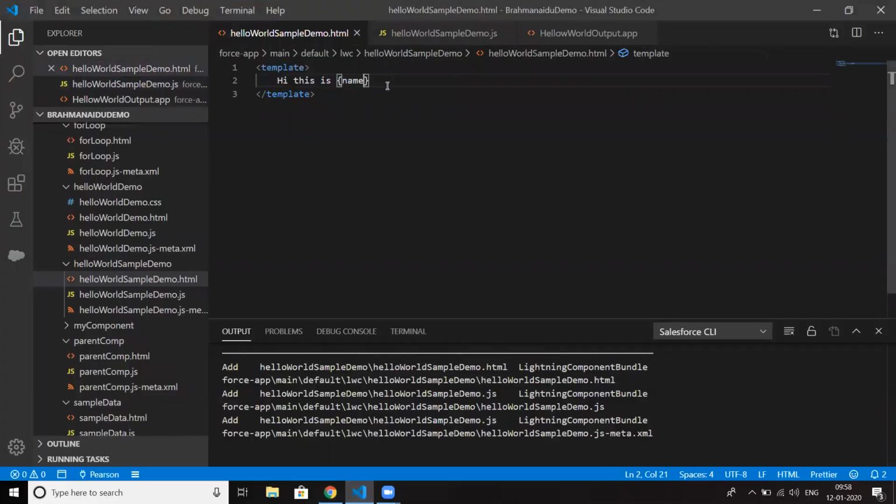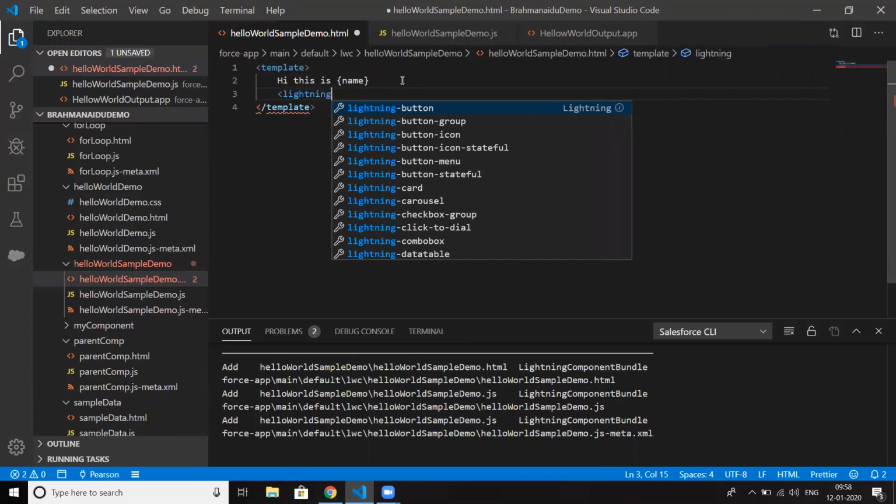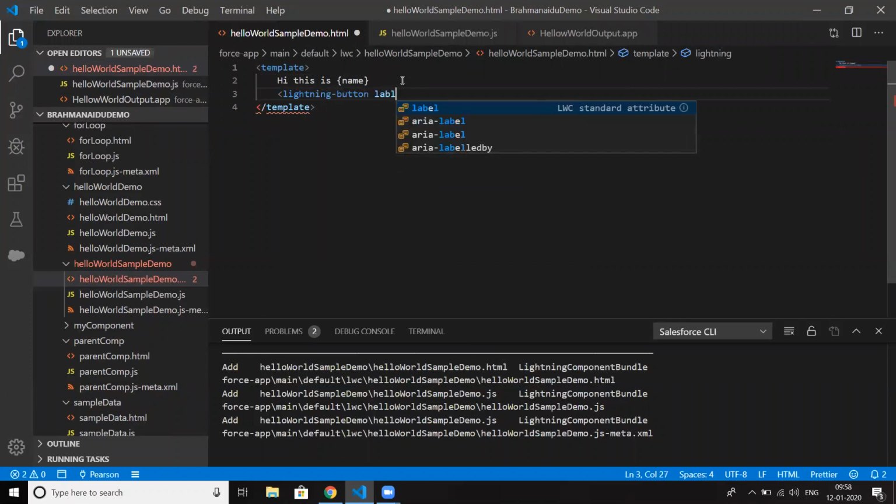Okay, so now what we'll do is we'll create one button. Whenever the user clicks on the button, I want to change the name. That we will see now. So I'm creating a button, lightning-button label equal to change value.